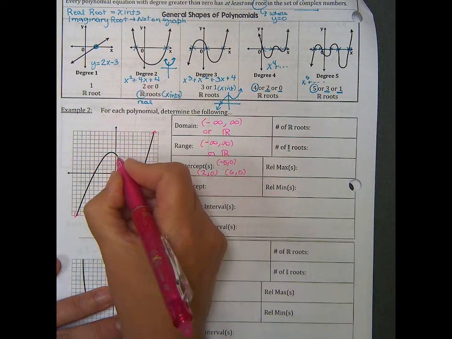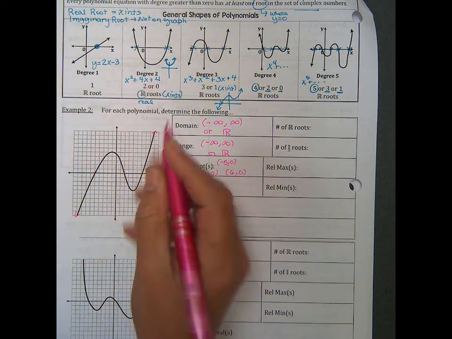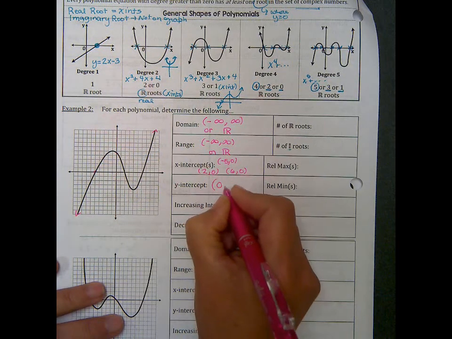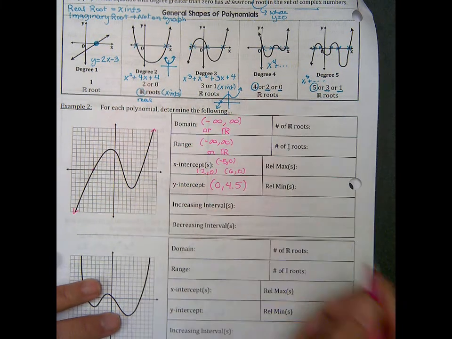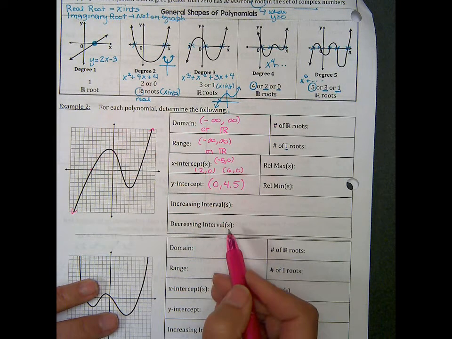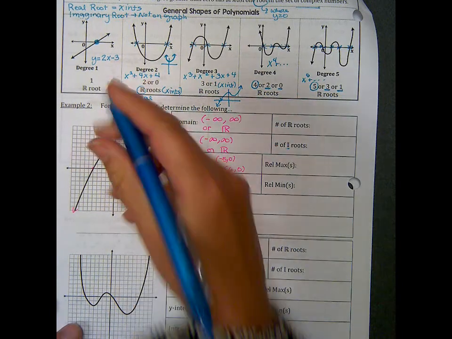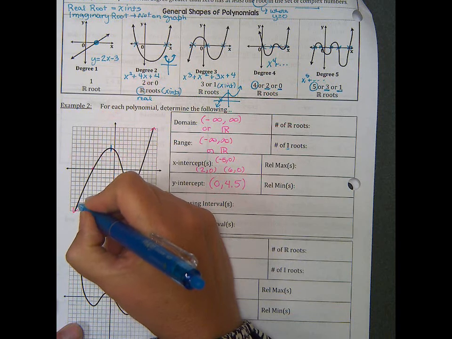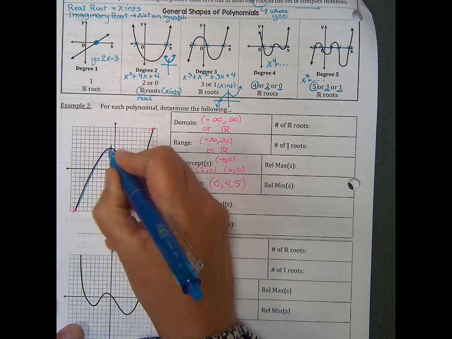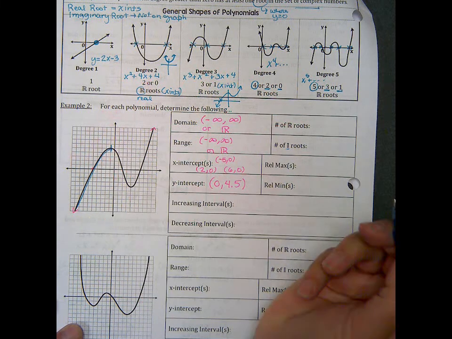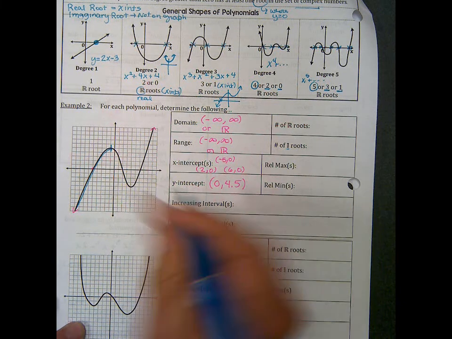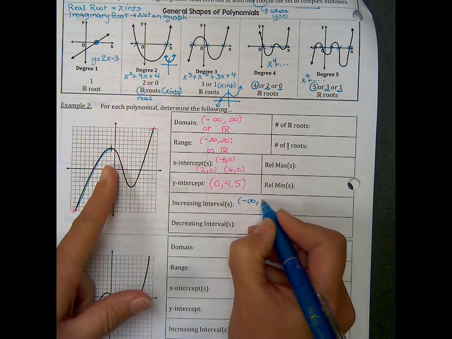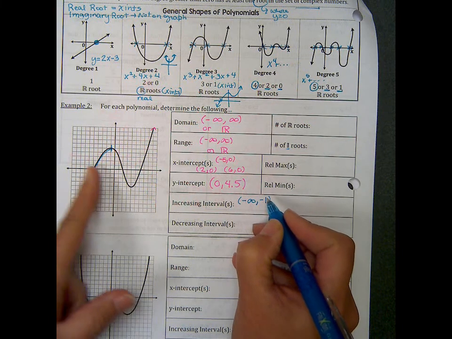Our y-intercept, kind of hard to see. Looks like maybe 1, 2, 3, 4.5. We're kind of going to guess on this, but our increasing and decreasing intervals. So our increasing interval means for what x values is this graph increasing? And this graph is always increasing until we get to, it looks like, -1. So we're going to say it's increasing from negative infinity to -1. Remember, we're looking at x values.